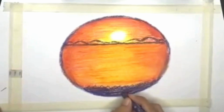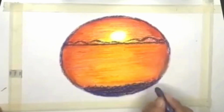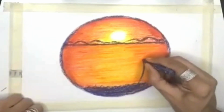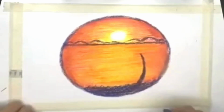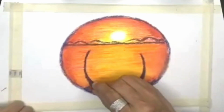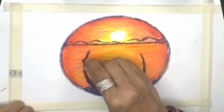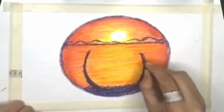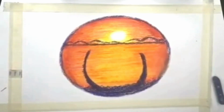So here carefully, we will be doing purple. And then we will add few trees like this. You can add the trees with a pencil also, and try to make these trees first in rough. When you are making the trees, make the base of the tree little thicker and the top little slimmer. Okay, we have done this.